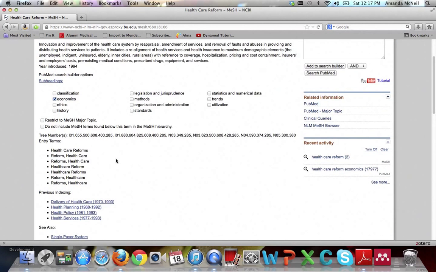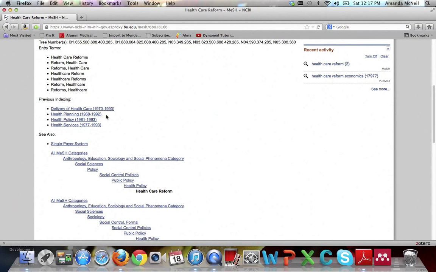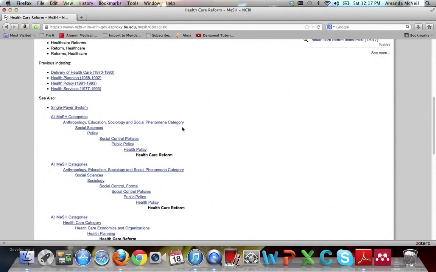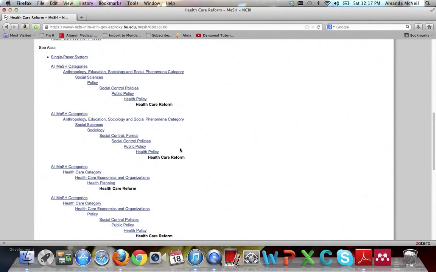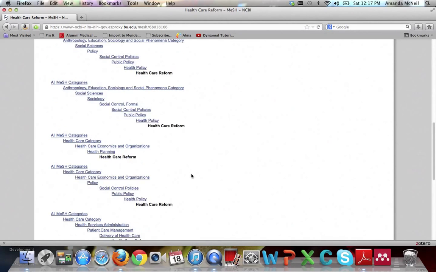And if you scroll down a little, you can see all the terms that reroute to here. So if I'd put in healthcare reforms, it would have brought me here. You can see terms that were previously used for and the years they were used. And you can also see where they fall in the tree. So say I'm getting too few results, I could step back up to a broader term, which is health policy, and an even broader term, which is public policy. If there was a narrower term, it would show up underneath healthcare reform.